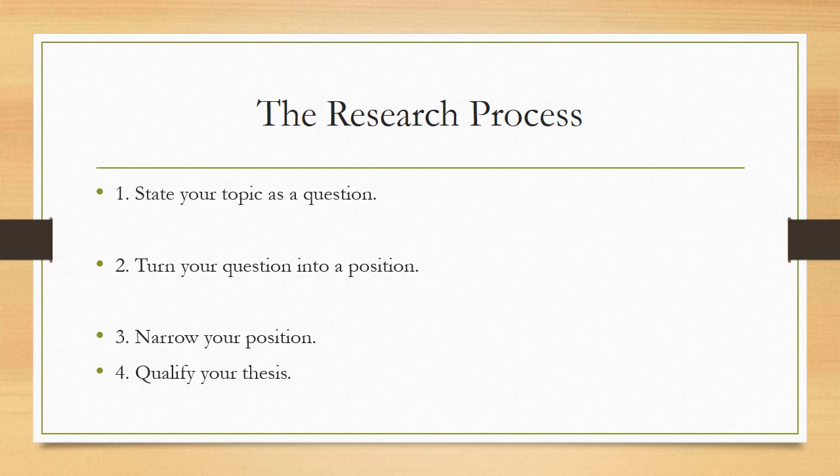So start with a question, and then after you've learned about the topic, turn your question into a position. Take a stance on the topic after you've learned about it. Now, this does not have to be your thesis yet, because as you continue to research more, you'll narrow your position. You might have a really general argument once you know enough to have one, and you need your thesis to be specific. So learn more and focus in. This is the particular specific argument I want to make. And finally, qualify your thesis. Don't make statements that include words like all or everything or everyone, because you can never prove that. Focus in as specifically as you can.